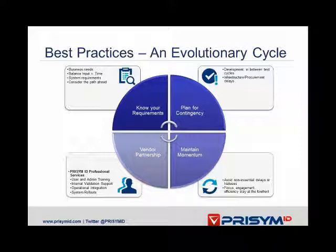Yes, you're preparing for the worst, but making sure that as things move on, you're really striking while the irons are hot. A lot of times people get split interest, they get assigned to other projects, they're trying to counterbalance things. A focused implementation and an integration of the team, as Boston Scientific, for example, has put together, is an ideal way to make sure you're maximizing the efficiency of your project. And then finally, as Bill points out, is vendor partnership.